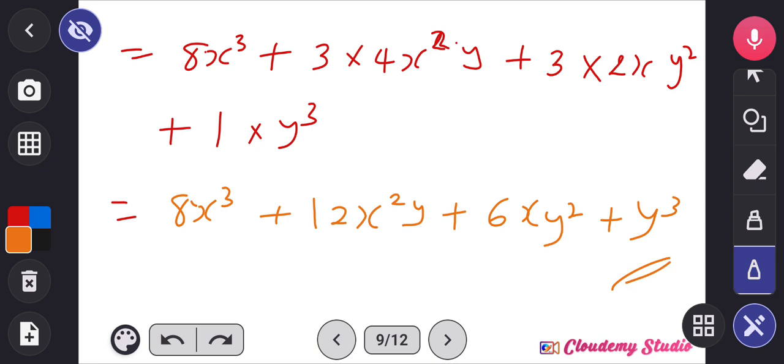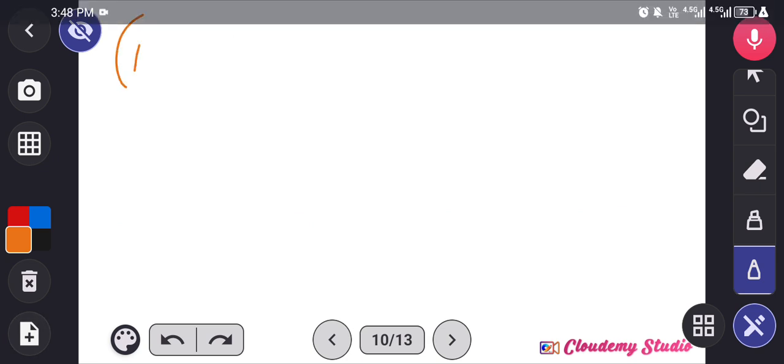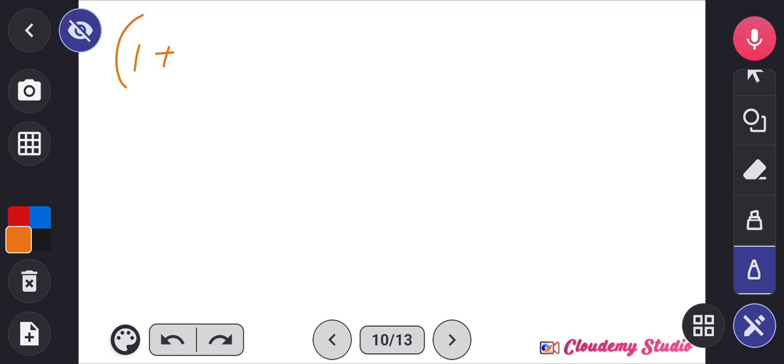And can you see? This is how to use Pascal's triangle in expanding mathematical expressions. Are you getting me now? Now, let us take for an example. Let us say you have a question like, expand 1 plus 2 divided by x, everything raised to the power of 3.